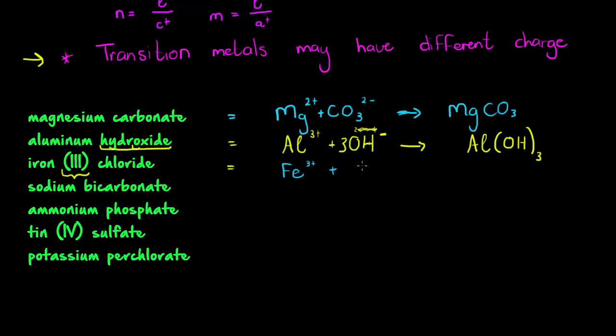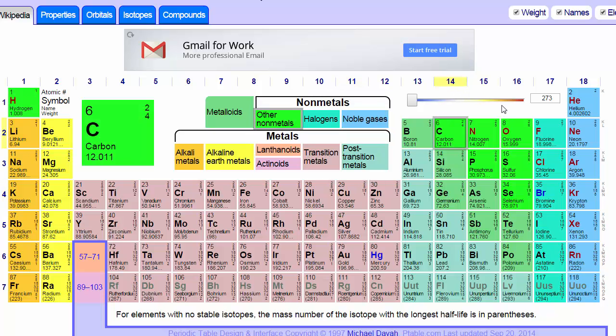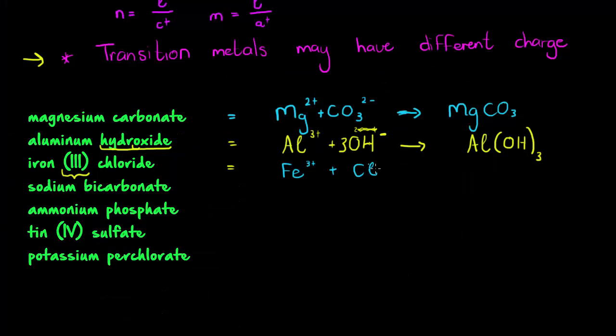Plus chloride. Chloride is just chlorine, so Cl. Chlorine is in group 8, which means he needs one more electron, giving him a 1 negative charge. Similar to the previous one, we have one iron, but we are going to need 3 chlorines, which means chlorine gets a subscript 3. In this case, I don't need a bracket. I only need the bracket when I'm working with more than one polyatomic ion, so don't worry about a bracket with chlorine here.